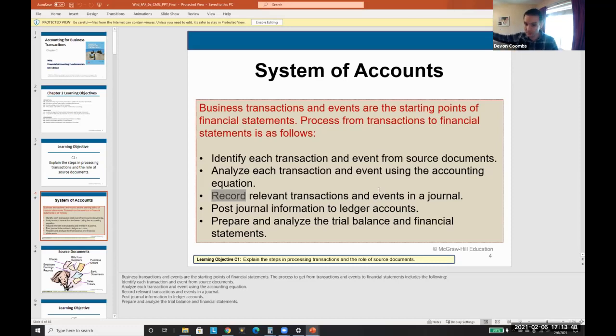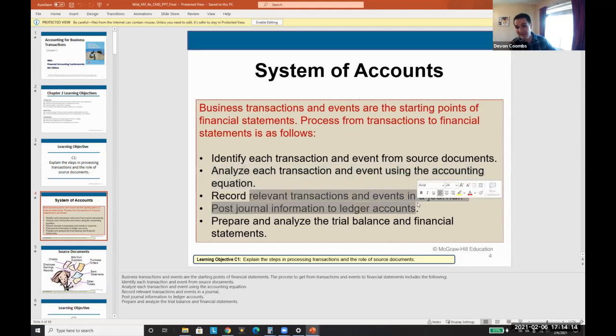In accounting, we always need a source document. What would that be? That would be a receipt or a bank statement. In my bank statement, I see that I got cash, or I have a physical receipt showing why I received the cash. So we identify the source document. Every kind of business transaction has a source document. We analyze those documents, like a receipt that says I got cash in exchange for my service.